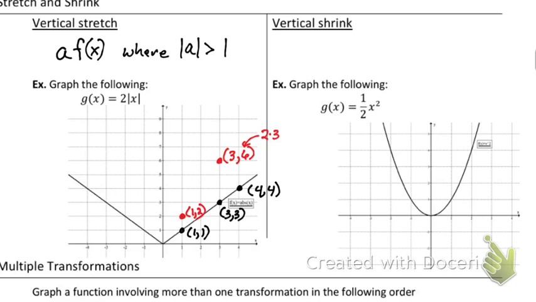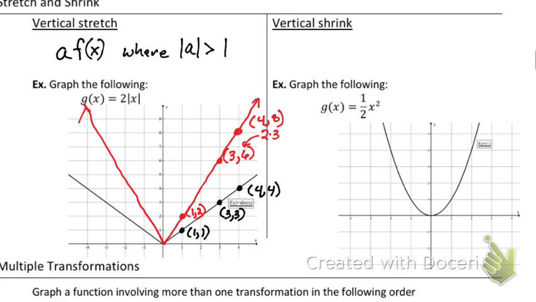But anyway, when we connect these points, we're going to have a skinnier and skinnier line. And the same thing's going to happen on this side. We'll have a skinnier and skinnier line. So it pulls all of the points up by a scale factor of 2. Oh, no. What was I saying? That would have been 4, 8, right? We could plot that. I didn't realize I had this up here. That would be 4, 8 would be the other point. So we multiply our y values by our scale factor.